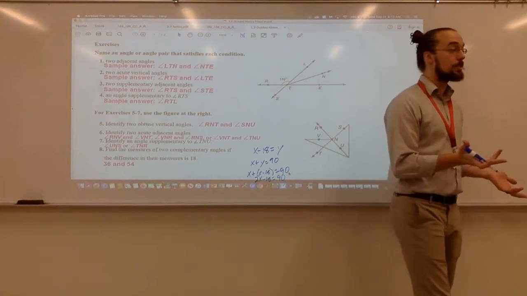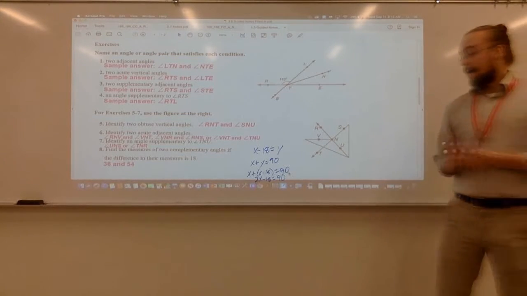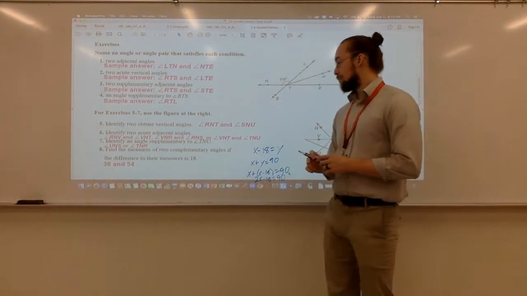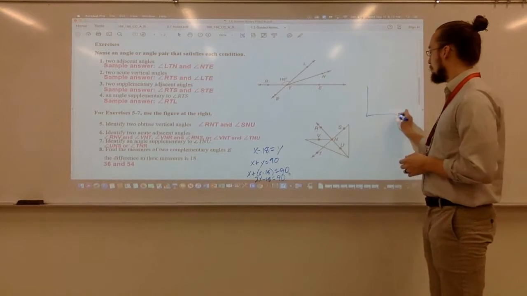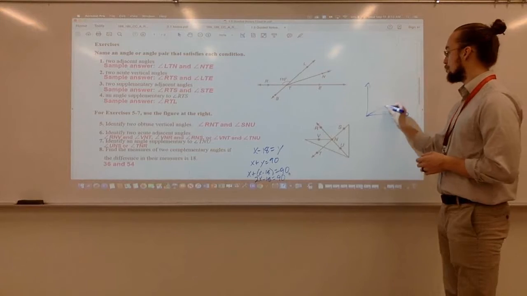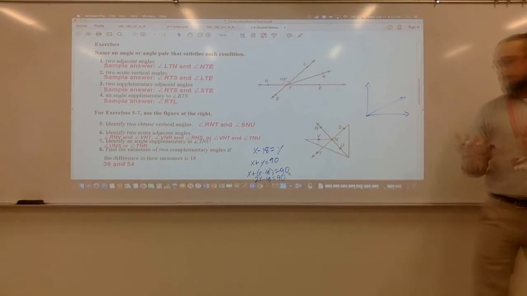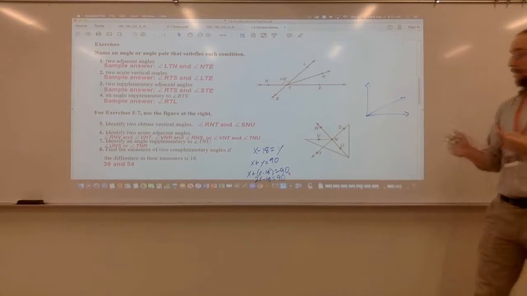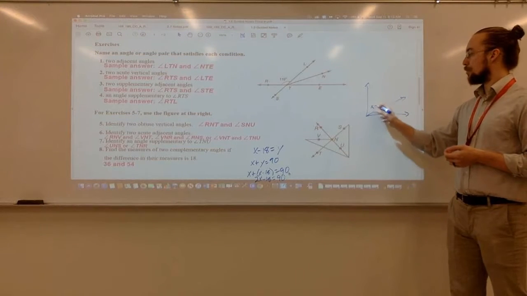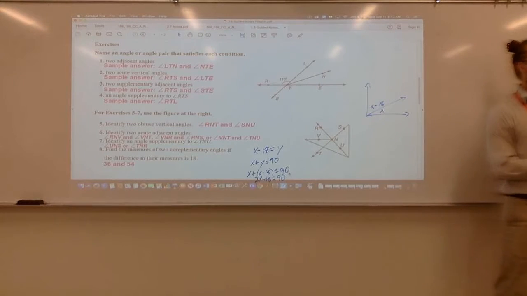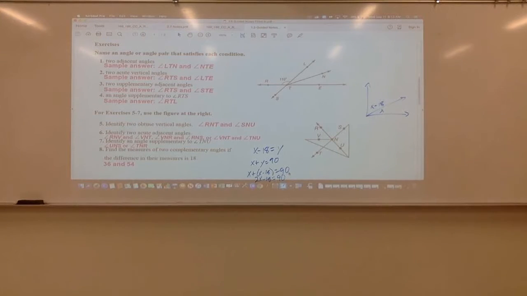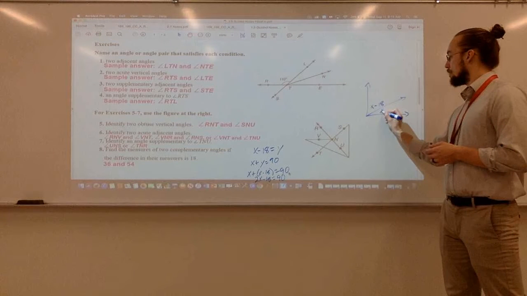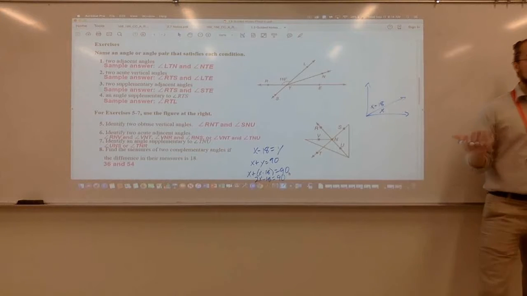Aaron set up a system of equations and solved it, right? And we would end up with 36 and 54. Okay, maybe a visual way to look at this. It says complementary angles, right? So I know they're going to have to add to 90. Well, we can say if their difference is 18, right? We can say that one of them is x and one of them is x minus 18. Which is essentially what Aaron did. He just used more algebra than the visual geometry. Absolutely, perfectly fine. Right? But if we want a geometrical perspective, this is essentially what we did.